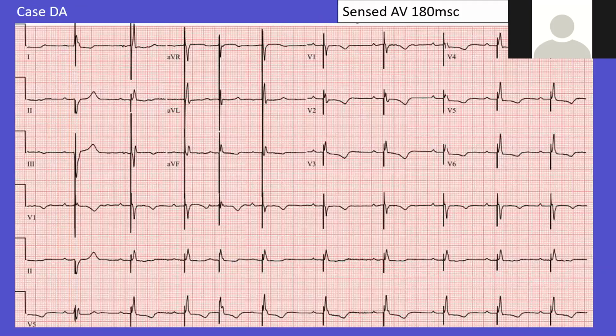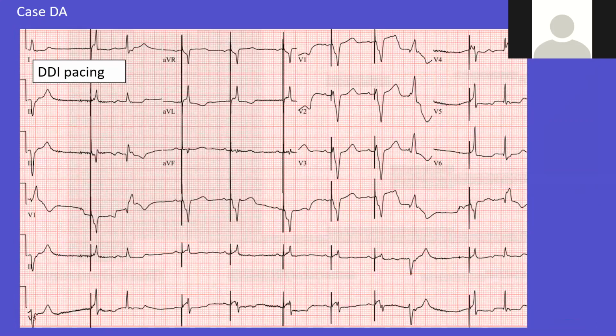Yeah, so I guess comment and confession. I think I remember the case now. The comment is, I strongly believe in fusion pacing, and when patients have intrinsic conduction, the AV delay timing is important because you can benefit from the intrinsic conduction. But in this case, I think there was an attempt at a septal lead position that spontaneously dislodged onto, most likely, the RV free wall, and basically allowed for a CRT, if you will, of the right ventricle. And by adjusting the AV delay, I was able to correct the right bundle by pacing on the right side to fuse with his intrinsic conduction. But I don't think the lead was in the conduction system anymore at that point.